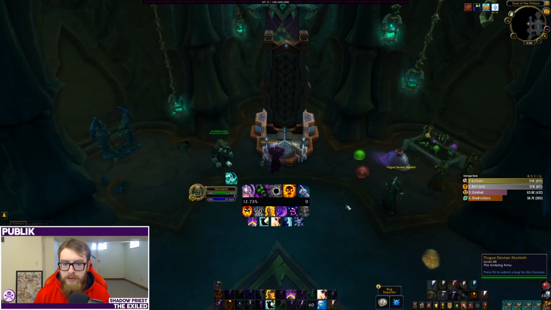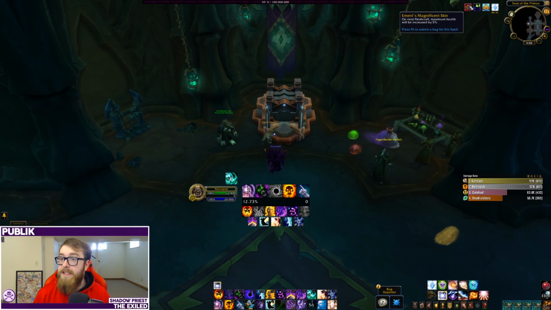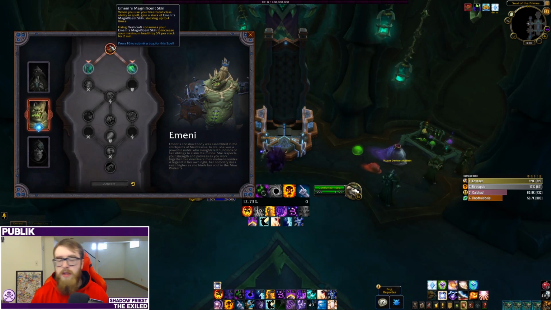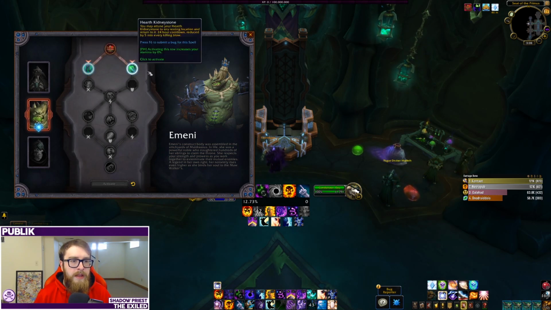So if you can see, I use Unholy Nova real quick here, and I get a stack of Magnificent Skin. So basically, while you're doing a dungeon or whatever else it is, at 4 stacks, you should probably use it. Otherwise, it doesn't gain more stacks. It does cap at that point. So that's the first ability. Very nice shield. And then you get 2 options here.